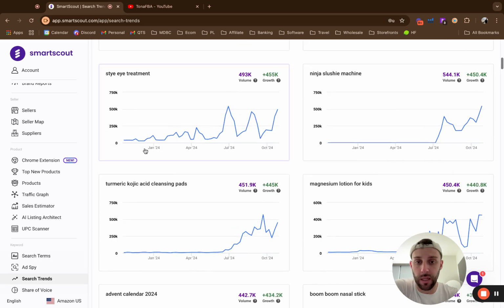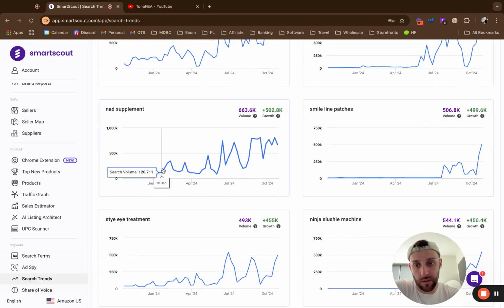So what I personally like is graphs that look like this. So it goes up over time. It's doing well. Yeah, there's some trends. It spikes a little bit, goes back down. But overall, you want to do it like what they taught you in math class. Put a point here and a point here and draw a line through it. If it looks like it's relatively stable and it's not just up and down, up and down, up and down, or just too low, it might be a good idea. And it's something you could dive deeper into.